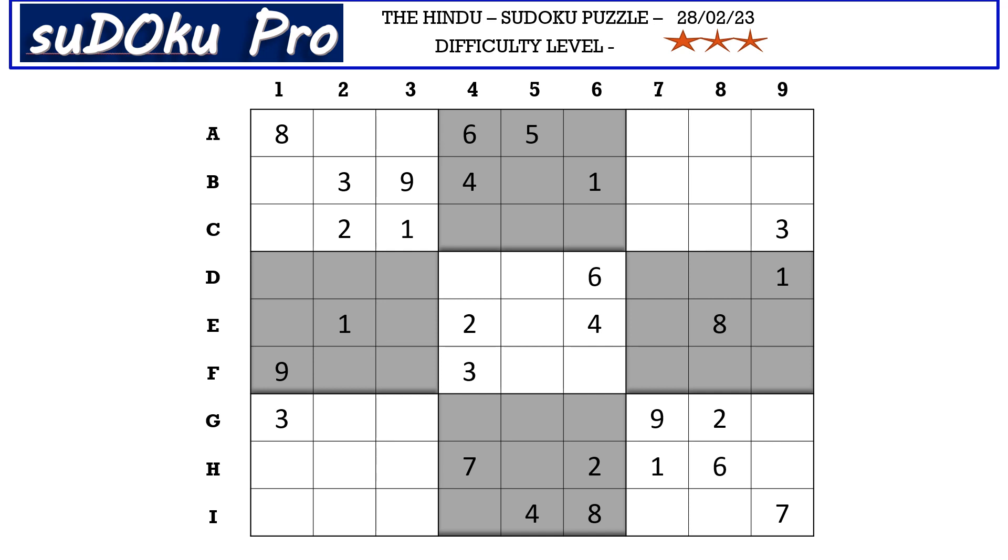Let me start with a shortcut here in block 2. In block 2 we have 5 empty cells. Out of these, these 3 cells are blocked by the numbers in the row — we have 1, 2, and 3. We already have a 1, so ignoring that, 2 and 3 block those 3 cells, leaving 2 empty cells. That means 2 and 3 go in these 2 cells. We have 3 blocking from row b, so b5 takes 2 and a6 takes 3.